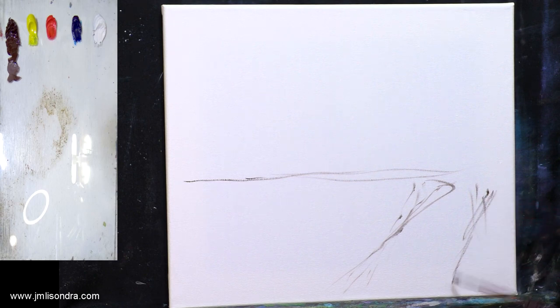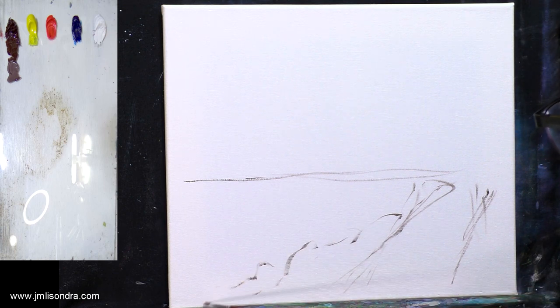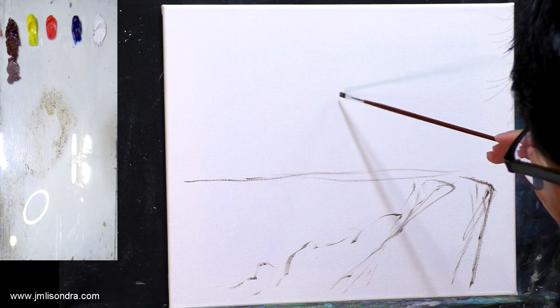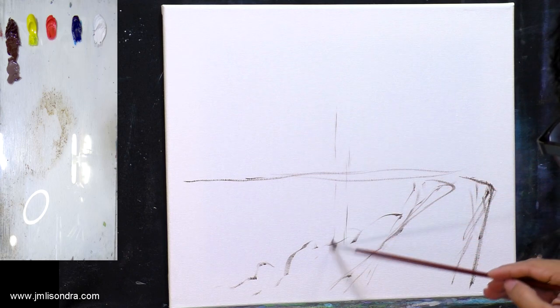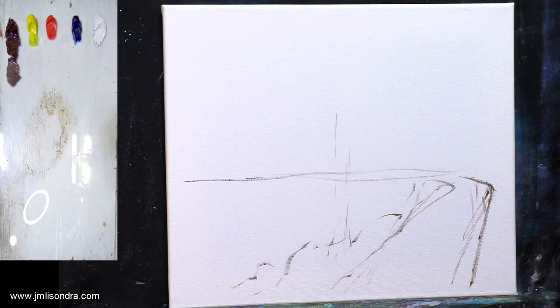There. And here will be some rocks. This is a wet and wet technique. So here on the center, I'm gonna put one tree, one big tree. Yeah, just one tree here on the center of the painting.